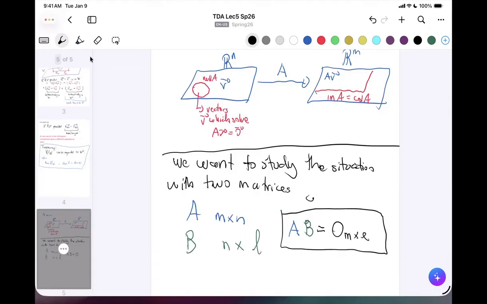So this is the key condition that we will have, and you'll see this in a moment. I'm actually going to give you some examples from multivariable calculus after I write all of this down, because it's an important fact, a motivation for a lot of the things we're doing right now. But the key condition is that they're not two arbitrary matrices. Let me say it another way: they can be whichever matrices you want in the world, as long as when you multiply them, you get the zero matrix. That's the only requirement that we are putting on them.